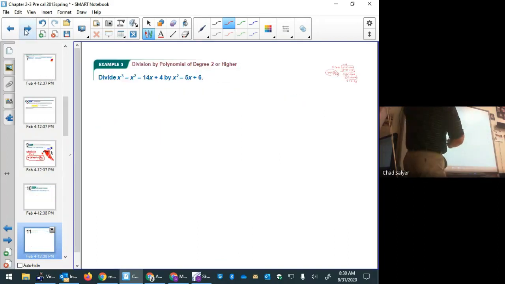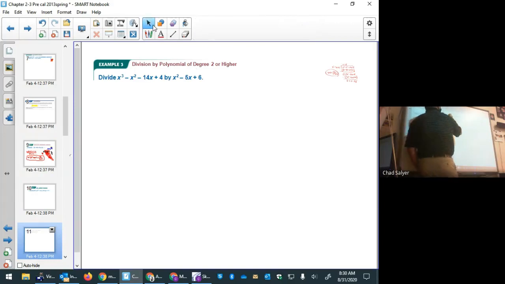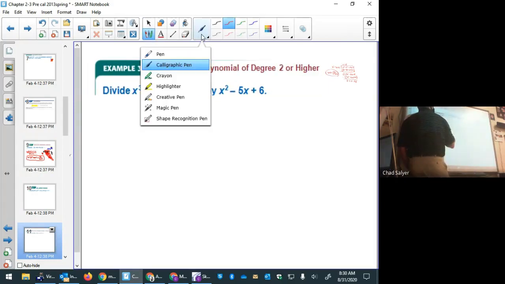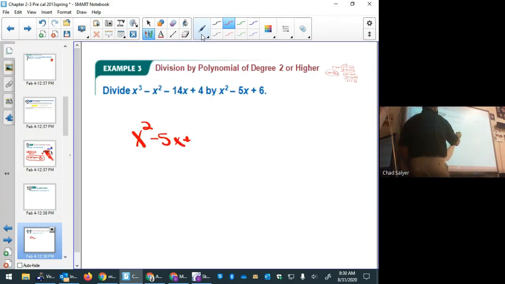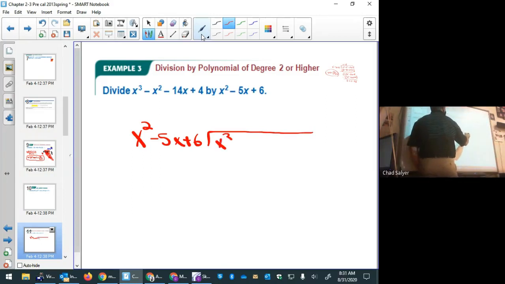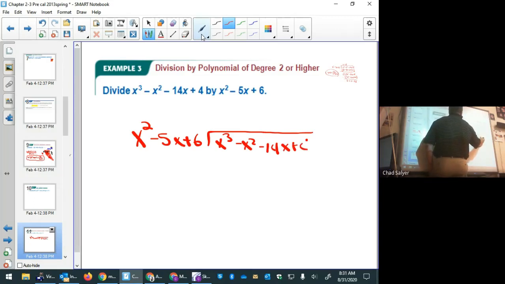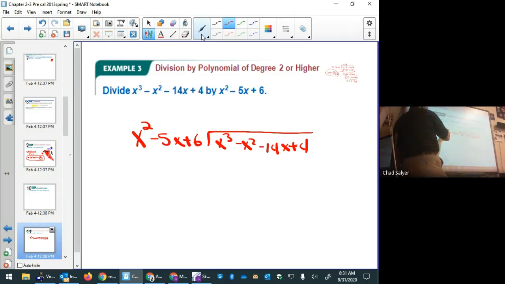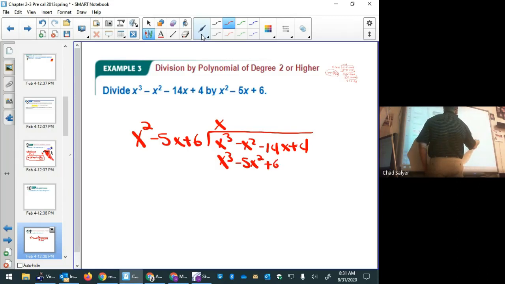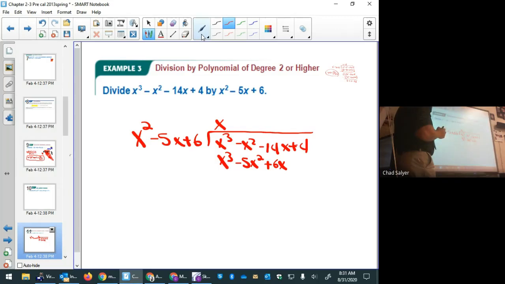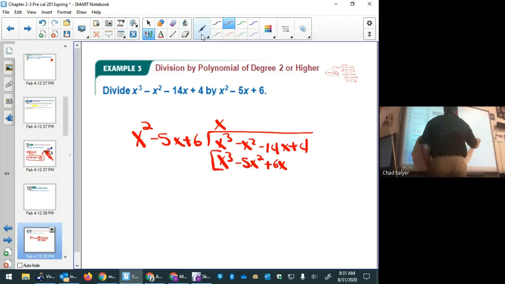All right. So what if we're dividing by something that is degree 2? Well, that can create a more complicated problem, but interestingly, it generally makes them shorter. I'll show you one. So leading terms, x squared into x cubed goes x times. That's the divide part. Now the multiply part. You see how we're going to knock out potentially several terms at once. It's not going to happen this time. It could be the case that you have only a couple steps here.